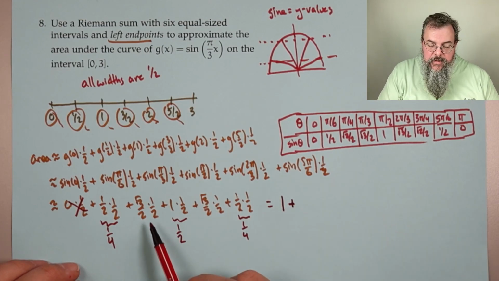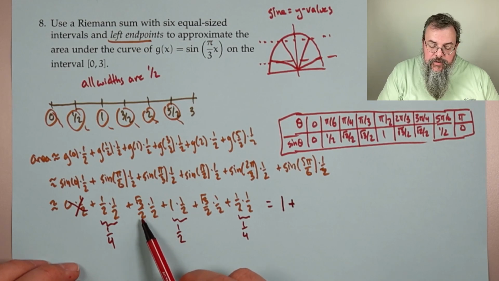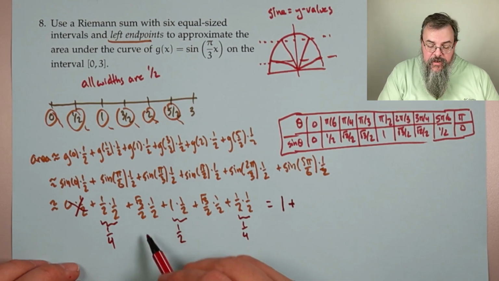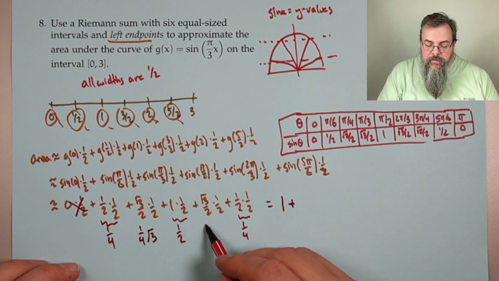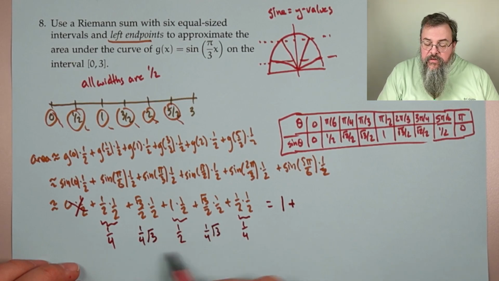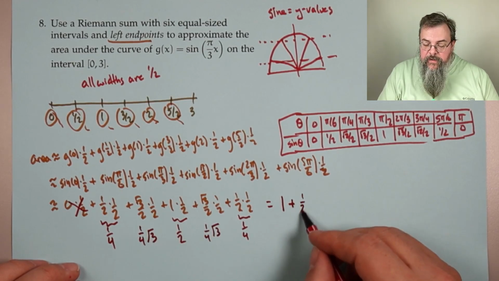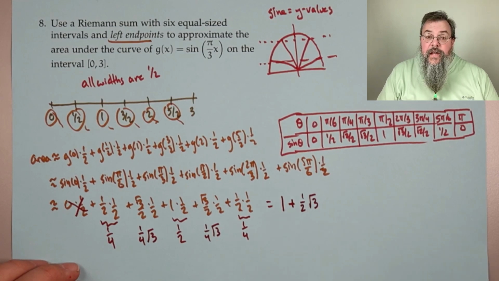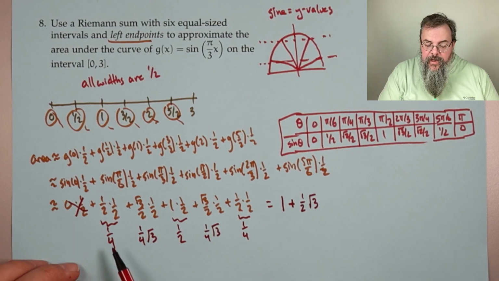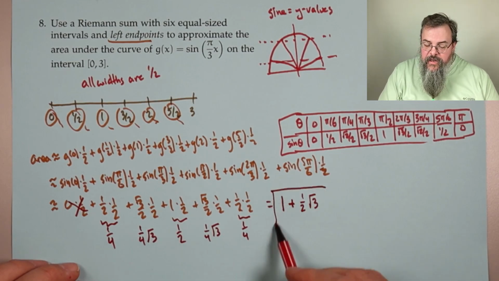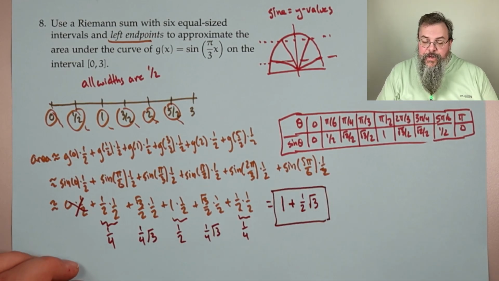Now, here we have square root of 3 over 4, square root of 3 over 4, and so you can say 1/4 square root of 3, 1/4 square root of 3. Put those together, you get 1/2 square root of 3. And then we're done, right? We've got the 0. We got the 3 terms without square root of 3. There's the 2 terms with square root of 3. And so there we go.